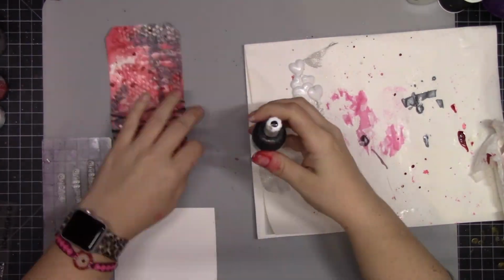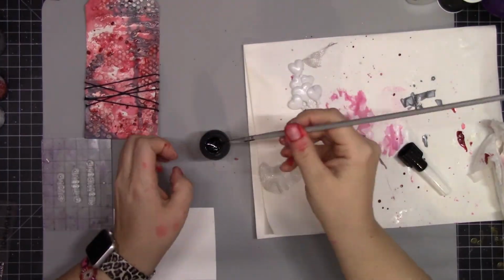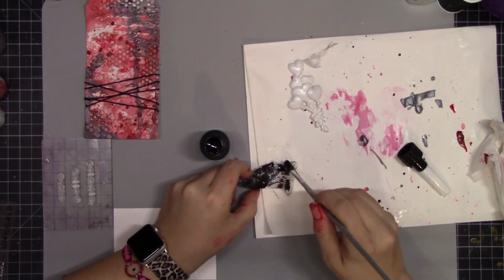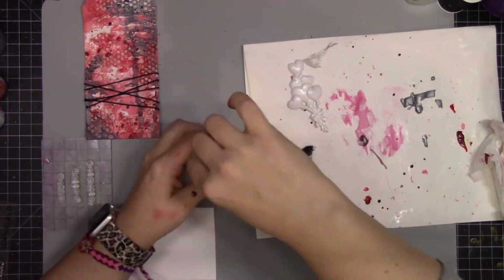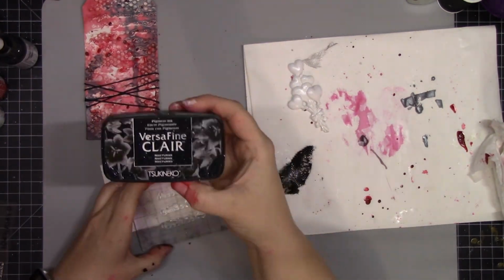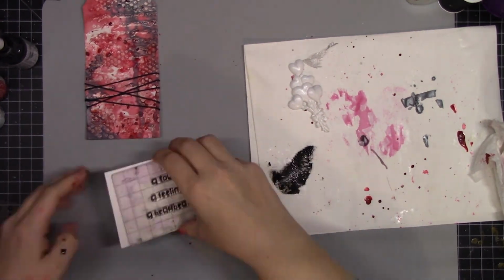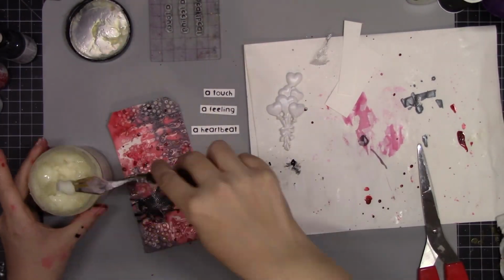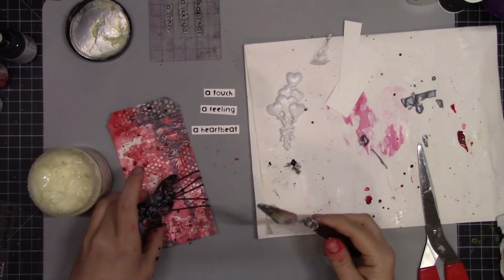I found this wire mesh that I used on another project, and I had a little bit left over, and I thought that it would be really fun to include as a texture in another sort of way to bring your eye into the focal point. So I covered it with some Pico Embellisher in black, and then I cut out these words that I stamped in Versamark Claire and Nocturne.